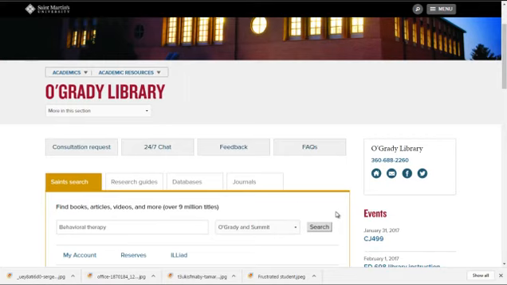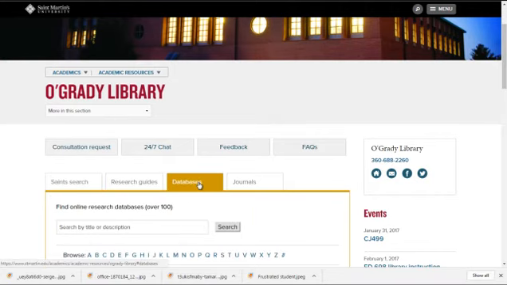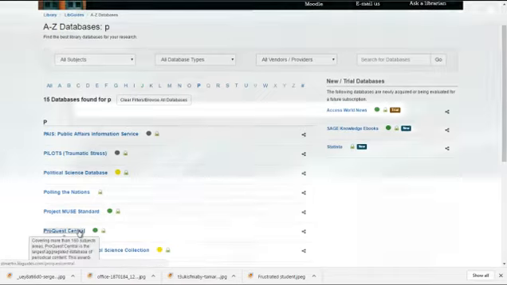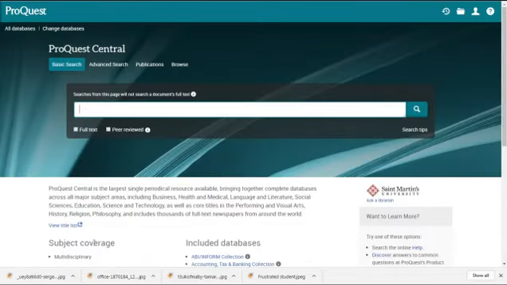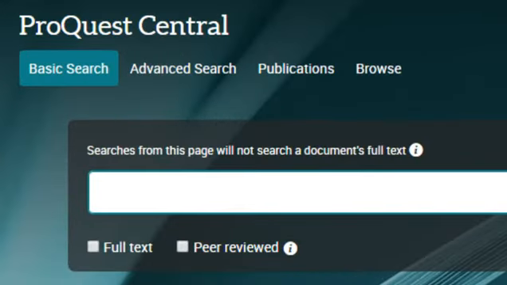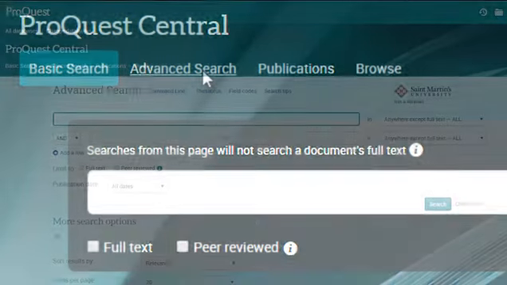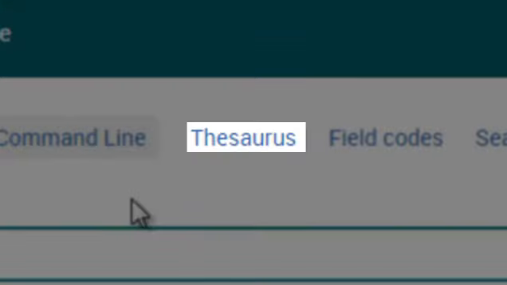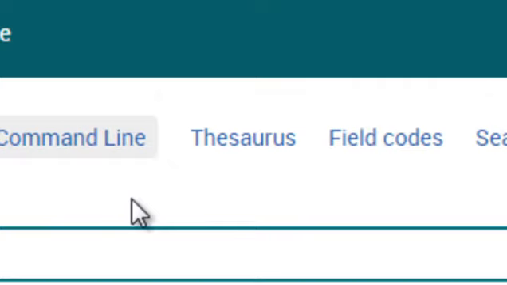Now let's look at a tool that's in many academic databases, and to demonstrate this we'll use ProQuest Central, which can be accessed through the Databases tab on the library's homepage. You can type ProQuest Central or browse to it through the alphabetical listing. Now to see the subject terms in this database, we need to click the Advanced Search link. The subject terms are contained in the database's thesaurus, so we need to click that link. The thesaurus is a listing of subject terms independent of any particular search we've done.